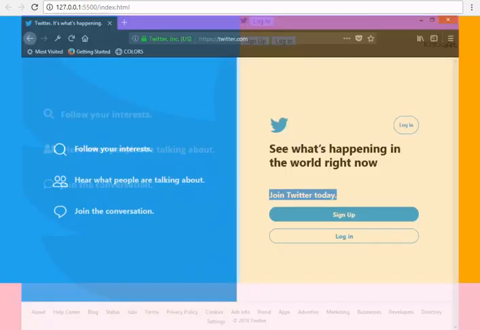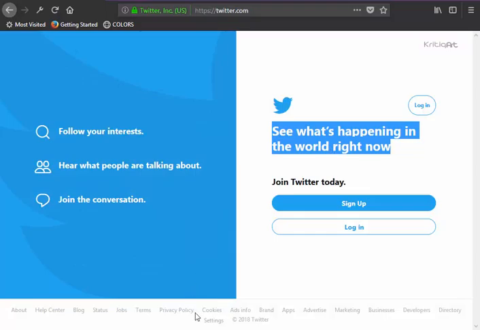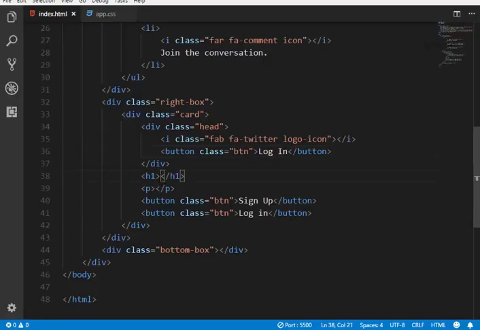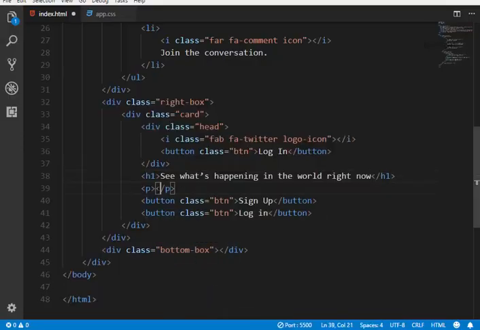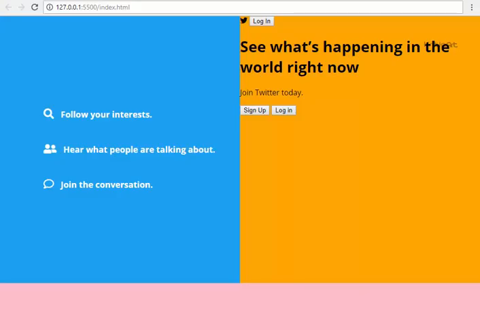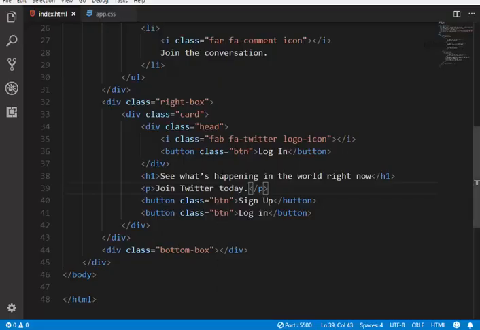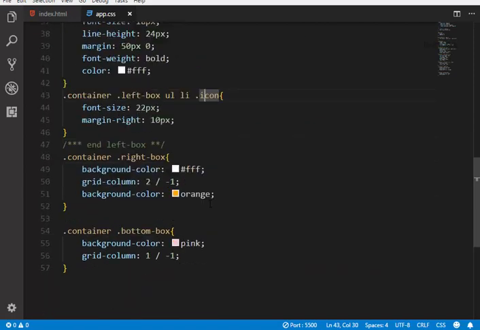Also, I'm gonna copy this text and paste it inside the h1 here, and this paragraph here I'm gonna copy it in the p tag. Save again. Let's see what we have here. So cool. Before we continue, I'm gonna remove the orange background there that annoys me.